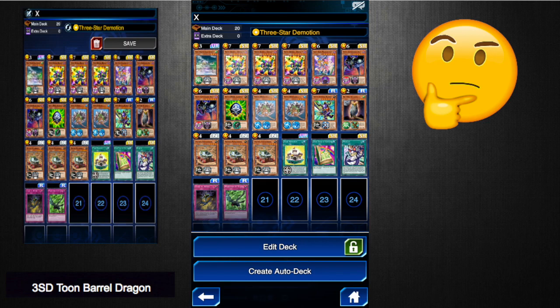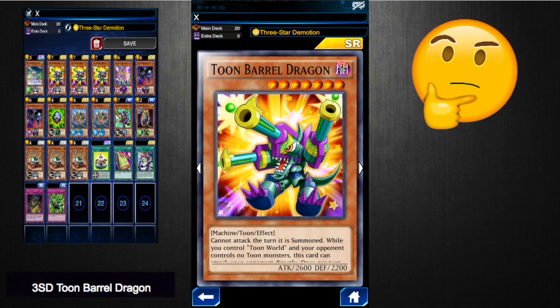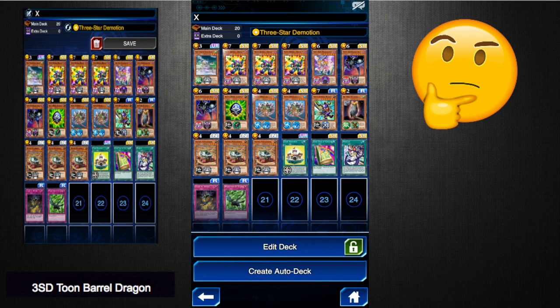Oh, also one other thing that I was a little bit confused about, and it actually upset me a little bit. I don't know why it upsets me, but Barrel Dragon is an ultra rare and Toon Barrel Dragon is a super rare. I think they should both be ultra rares or super rares. Konami, make up your mind.